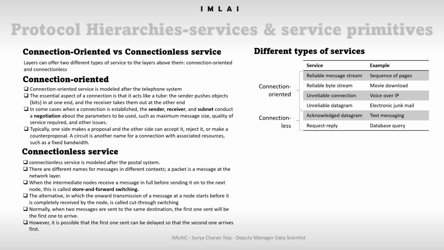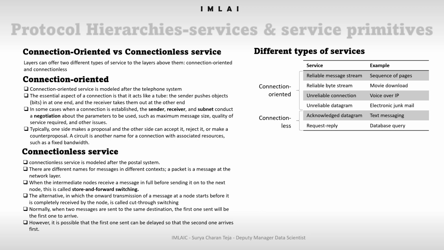Now, for example, if the pages of a book are sent over a network to a photo typesetter as separate messages, it might be important to preserve the message boundaries. Whenever there is a requirement to preserve the message boundaries, it's better to go with the reliable message stream. On the other hand, to download a DVD movie, a byte stream from the server to the user's computer is all that is needed, because message boundaries within the movie are not relevant.